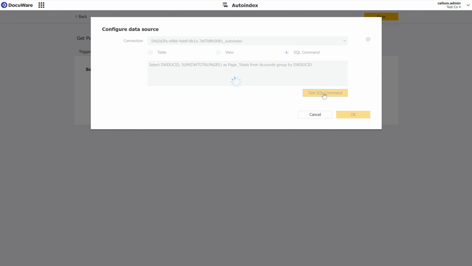Click Test SQL Statement. You'll get a pop-up telling you the SQL statement is okay. Click OK.